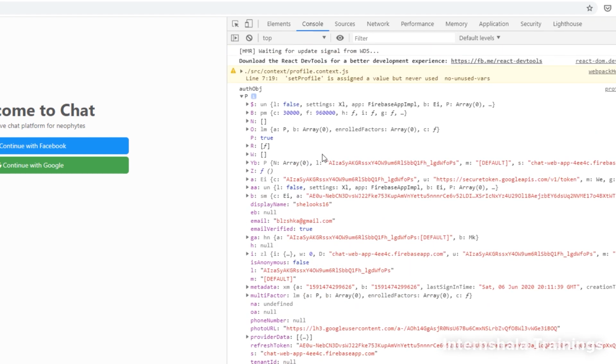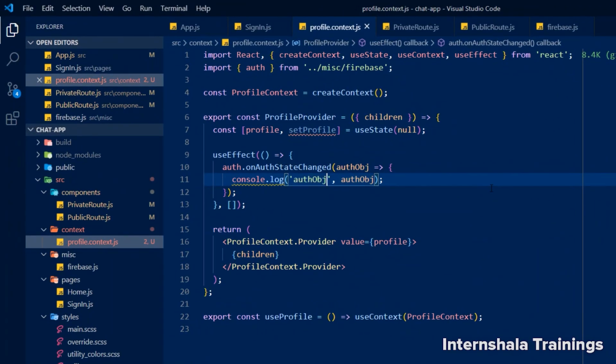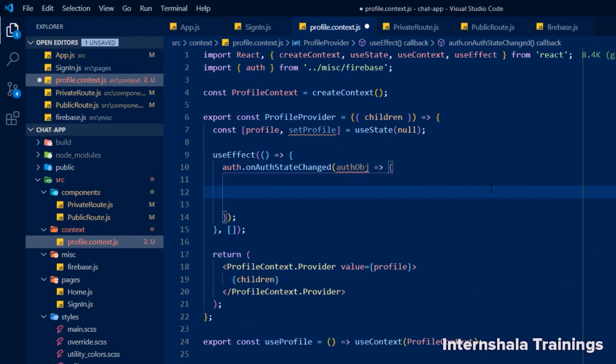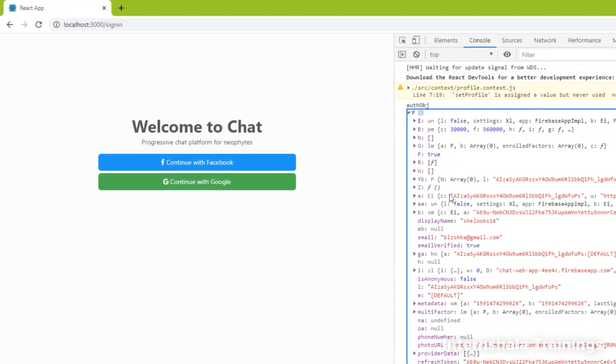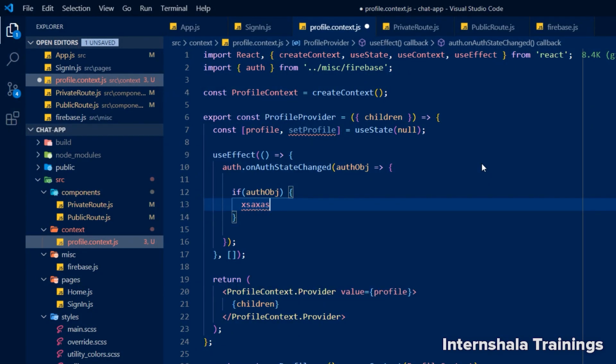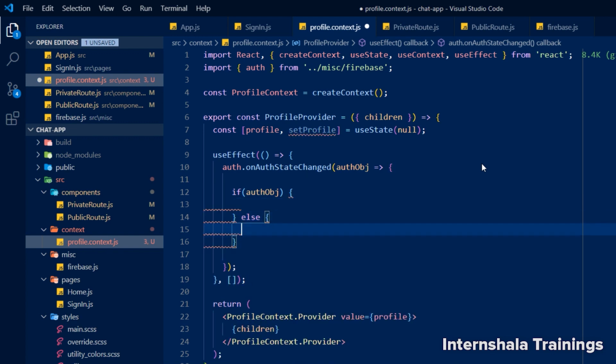All right. So using this information, what can we do? Instead of just console log, we're gonna ask if auth object exists. If it is populated with some value, then we are going to do something. Otherwise, if this auth object is null, then the user is not signed in.